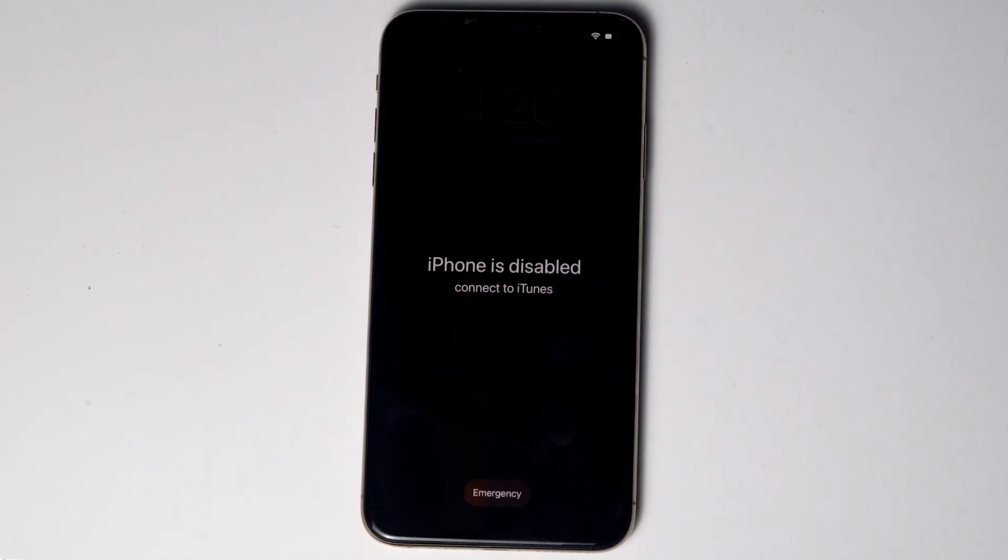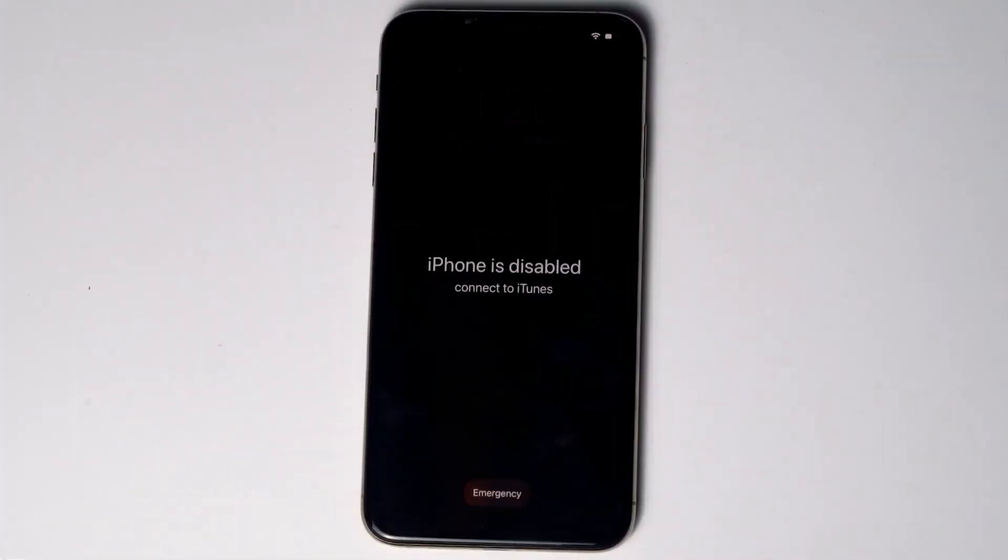Today I'm going to talk about how to unlock an iPhone without a passcode if you forgot it. No need to worry — the steps are the same for all iPhone 11 models. The first thing is make sure that you are either connected to Wi-Fi or mobile data. You also need to have another phone — you can use a friend's phone or any alternative phone.